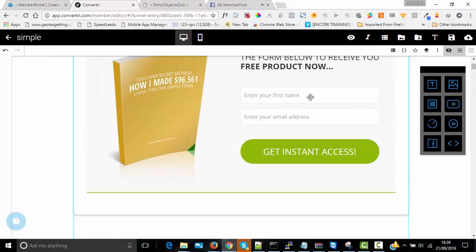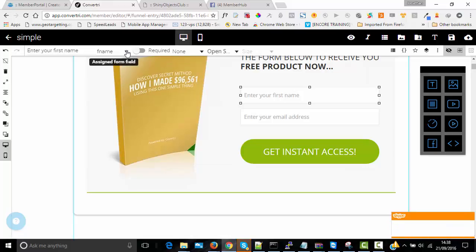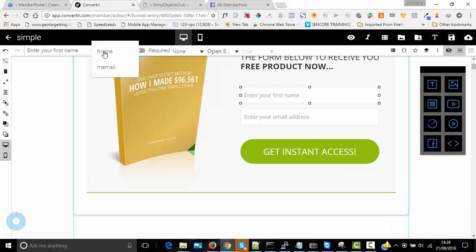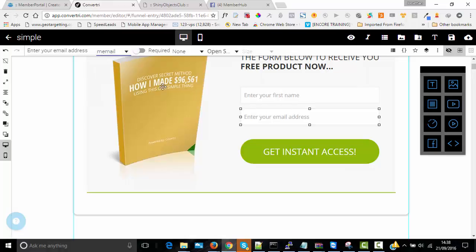So what I'm going to do is click on that field for the first name, and you can see it's actually already worked out what field to use from that form that I just integrated. So I can select, you've only got two fields anyway, F name, which is clearly for first name, then I'll click in this email field, and again it's going to be email.